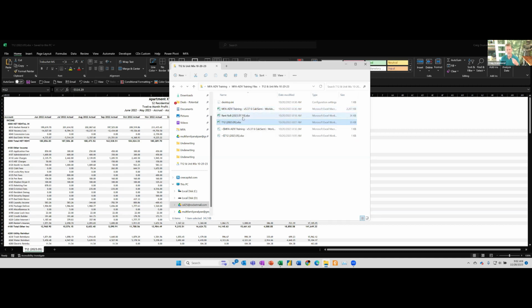It also has the rent roll that is in this MFA file. The rent roll feeds the unit mix table that we're going to look at, and we're going to set a renovation strategy and walk through that process. And it has the T12 that we're going to map today. All the files we're using in the training today will be in this folder that I'll send out in the meeting notes tomorrow.